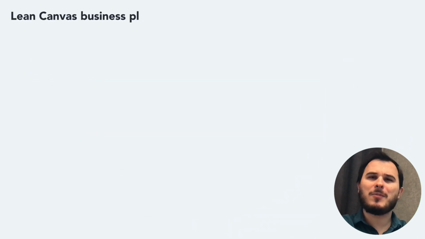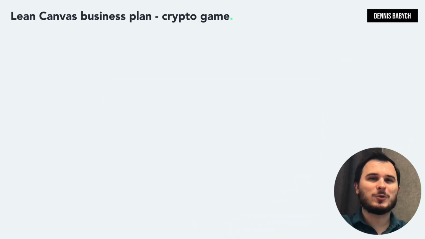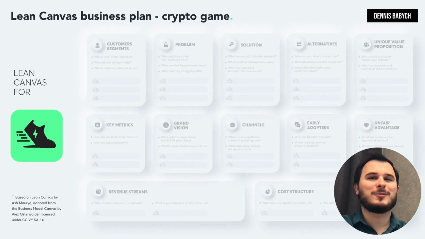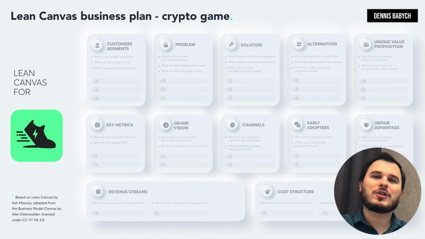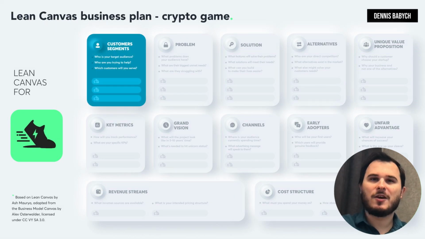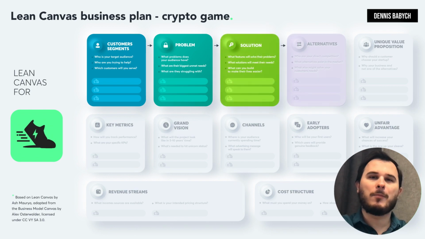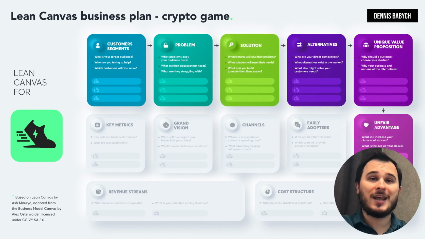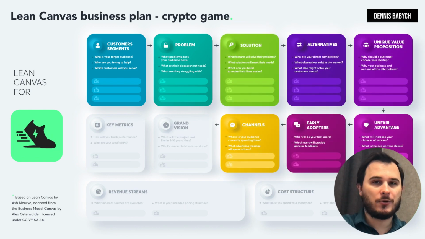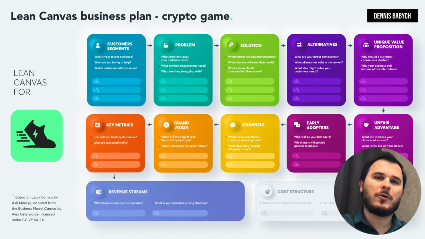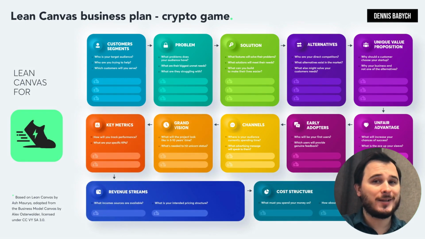So the first step is the business plan, and this is where the modified lean canvas comes into play. It's like a business plan on a napkin that uncovers all hidden aspects that you need to focus on. This business plan will take something like an hour to prepare. Next, the order of these boxes that you see on the screen and the process flow is crucial. It's been created after experience with 1000 plus lean canvas workshops with my clients.